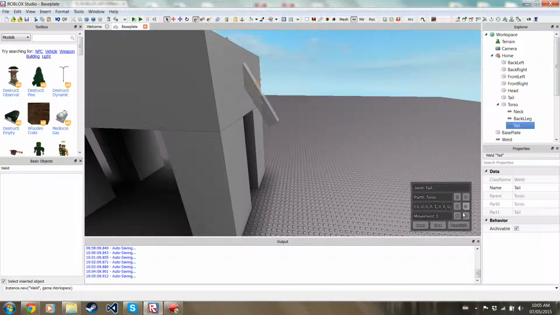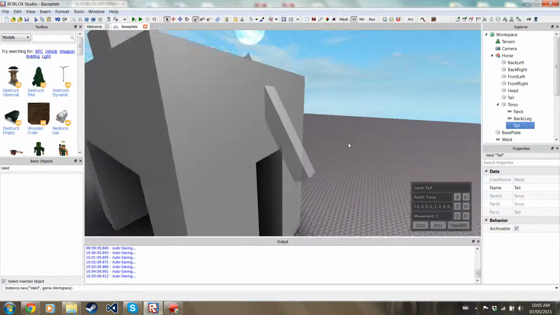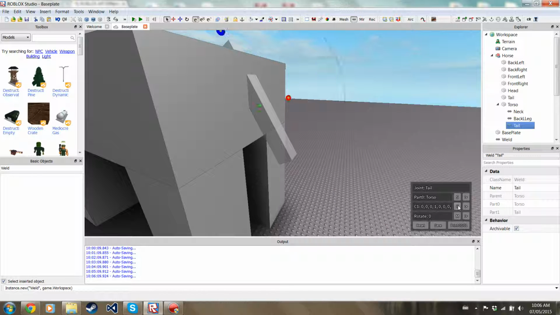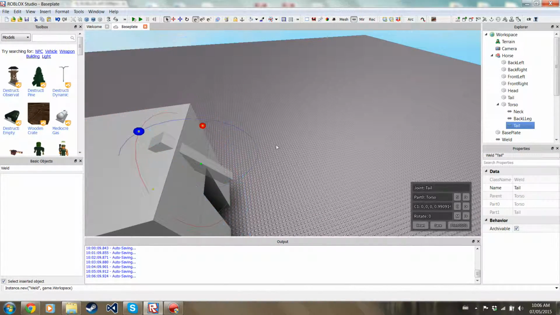And let's go here. Okay, so just for rotation's sake, I'm going to save the C1 and C0 and all that stuff, like save the current position, because I want to show you how the rotation when you do C1 is relative to the C0 green joint, because that's what the green thing represents, the pin. It represents the C0, and C1 is always relative to that. So if I go rotate, go C1, it's going to rotate around the center because that's where the green joint is, right? Just like you're rotating it like you would with the rotate tool in Studio.